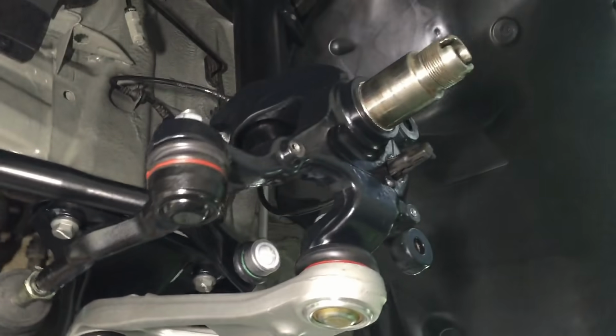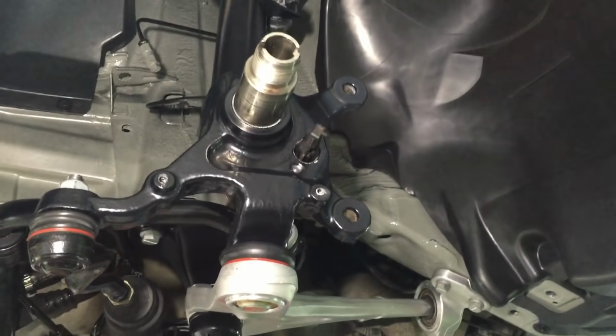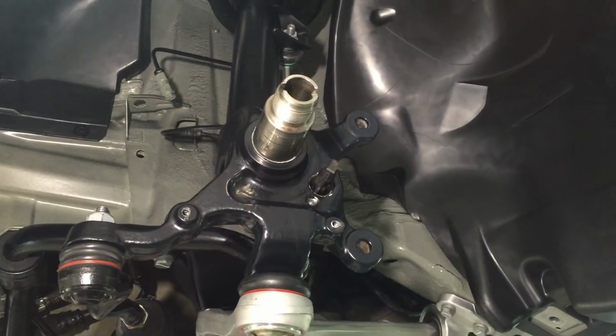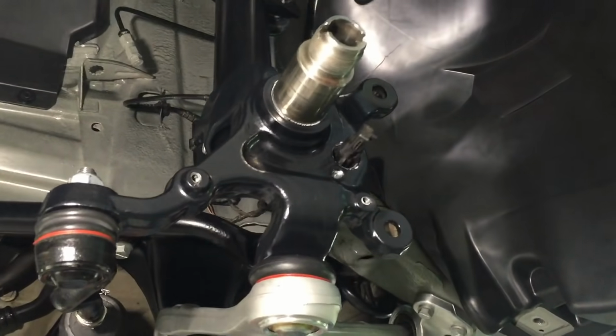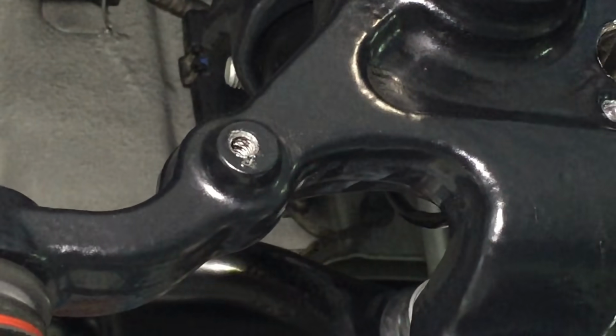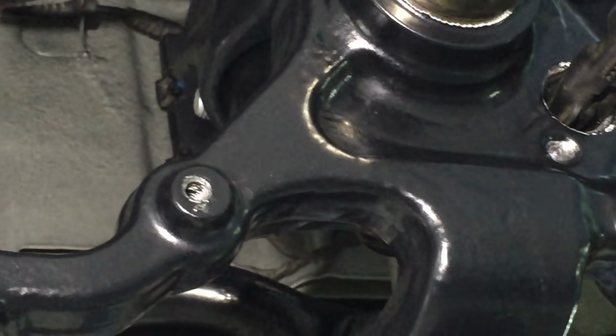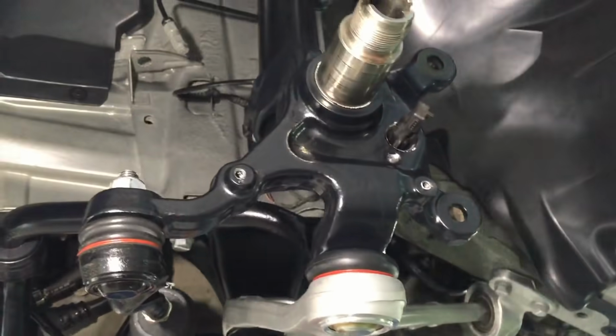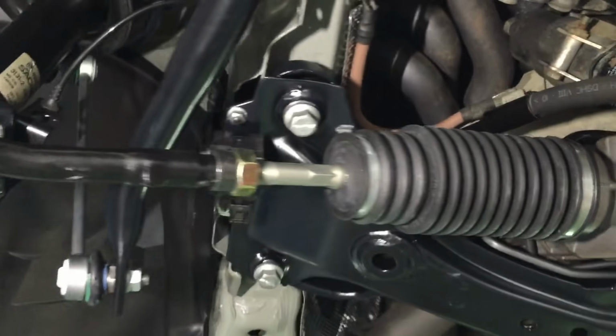Kingpin and ABS sensor are installed, so brake disc backing plate next. And you see we also grease inside the threads, so when things are being fitted they're always going to be well lubricated and come undone in future years.